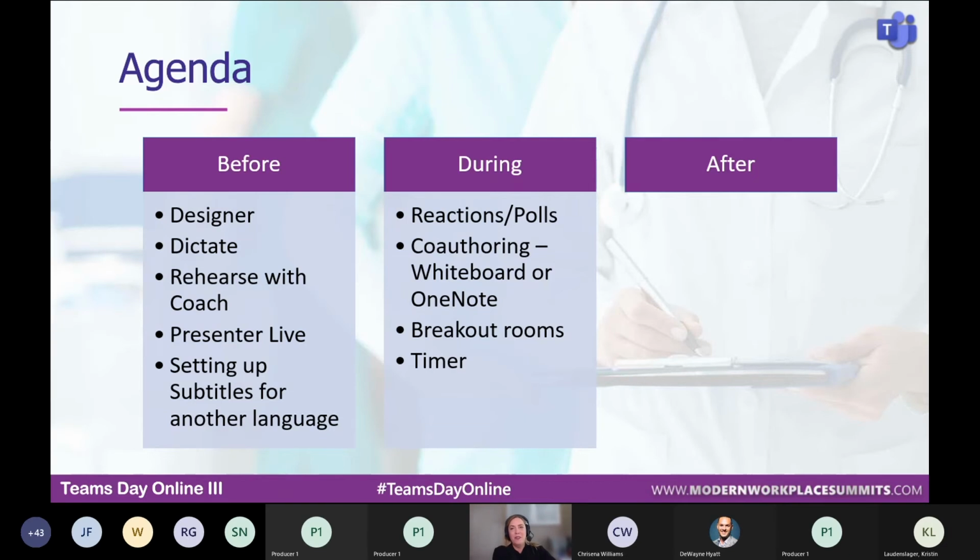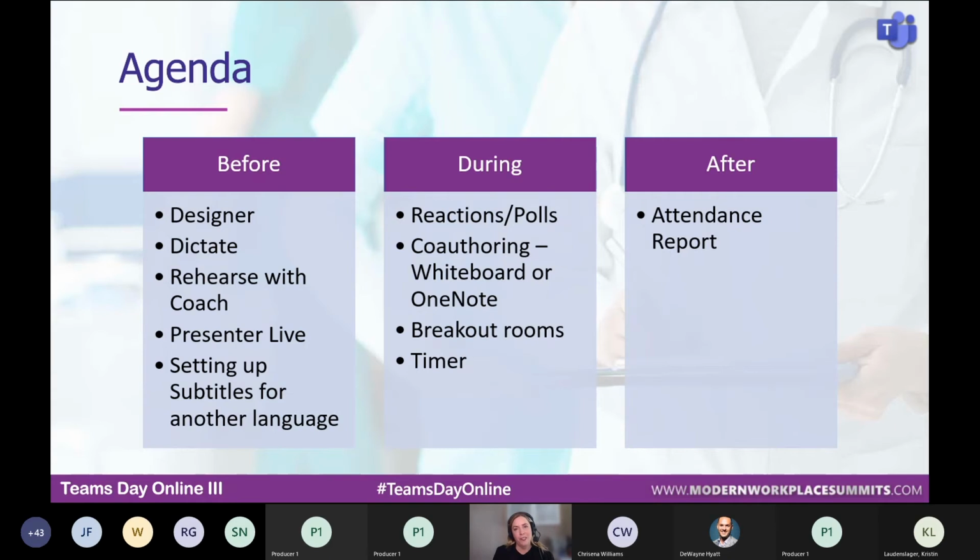There's probably a few more things that you might think of, and feel free to share those in the chat area as we get through that after portion. But attendance reports, I'm not sure if you've heard about these in the sessions so far at Teams Day Online, but they are terrific. It's a great way for you to automate the process of collecting who attended that meeting, who attended that training, that presentation, whatever it may be. Have a way to follow up with them or share that information with someone else that needs to report that information. All right, so that's the agenda of what we're going to be covering today.